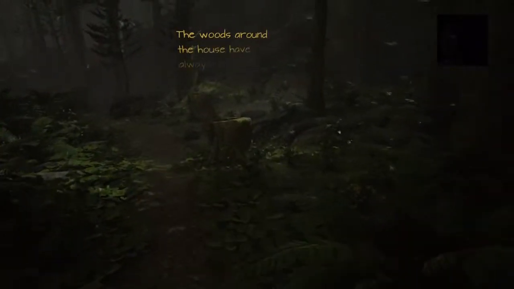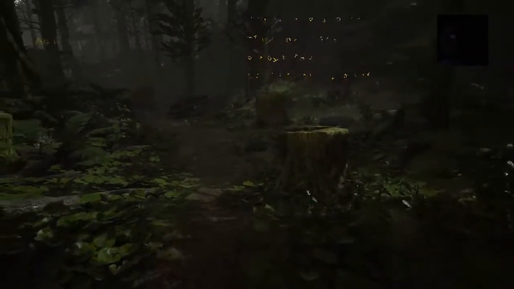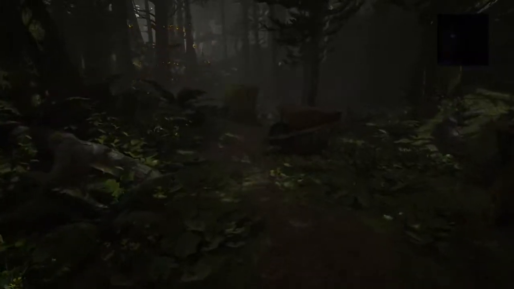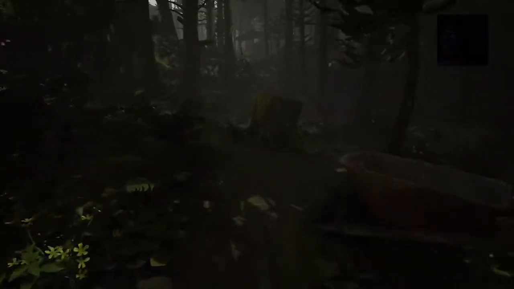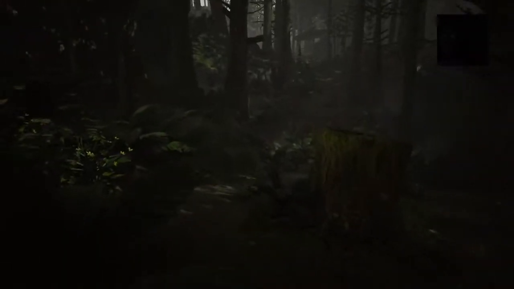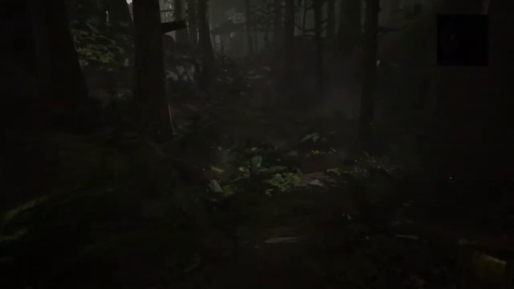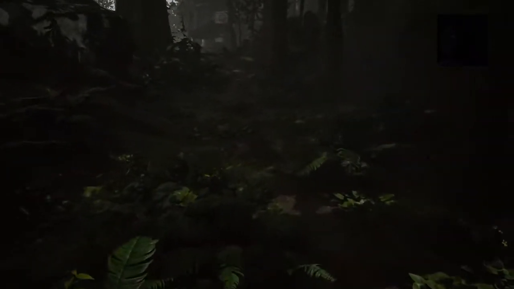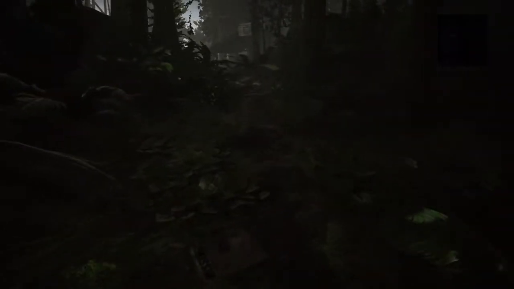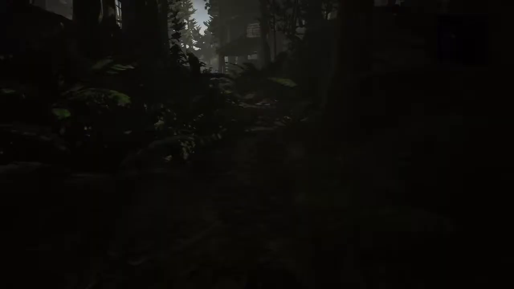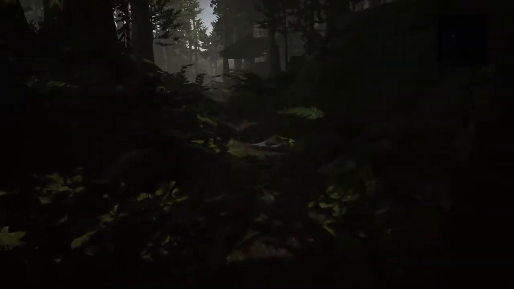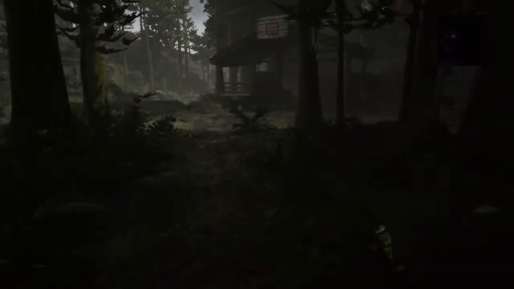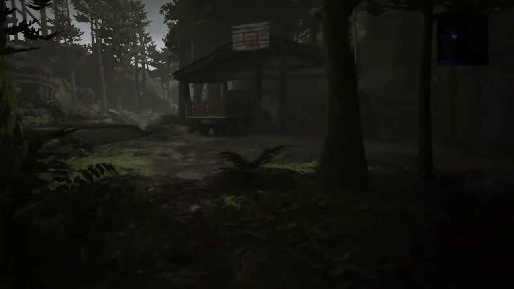The woods around the house have always been uncomfortably silent, as if they're about to say something but never do. There's that old basketball hoop.